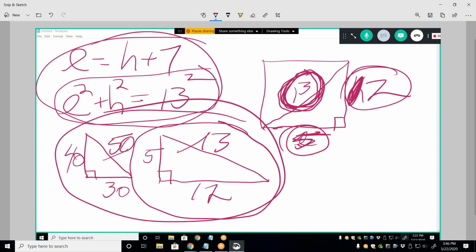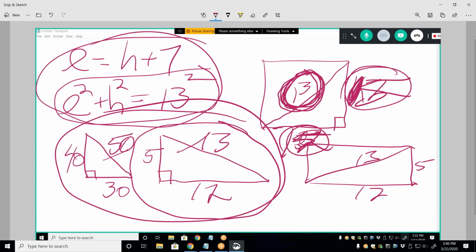Okay. So it's really a 12, 5. Same thing, still have that triangle. It looks like this. 5, 12, 13, and your TV screen would be more rectangular that way. Rather than if you had a height of 12, your TV screen is going to look like this. And that's not the way TV screens look. So the length is 12, the height is 5.